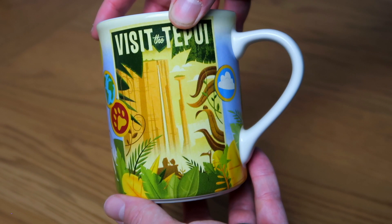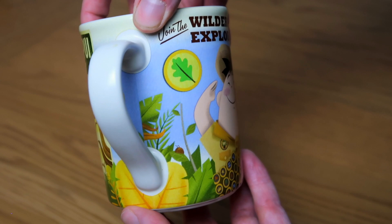This one — I believe it was included as a free gift when I bought you the Captain America lounge fly for Christmas or your birthday. So this is the Up mug, and we love Up so it was a welcome addition. It's really cute. On one side you've got the Up imagery and then on the other side it says 'Join the Wilderness Explorers!' with adventurers on it. I actually do use that one quite a lot.